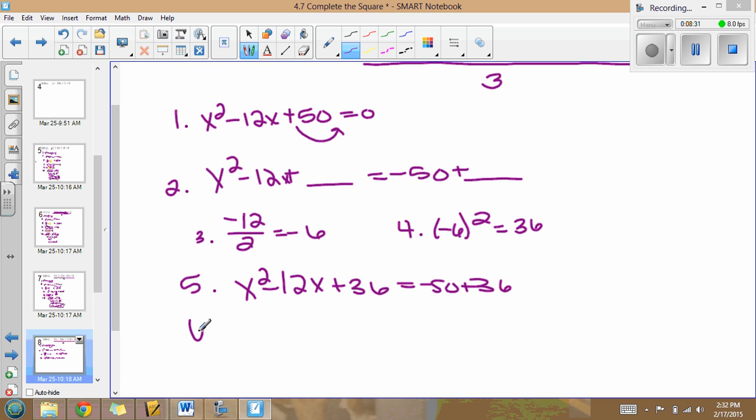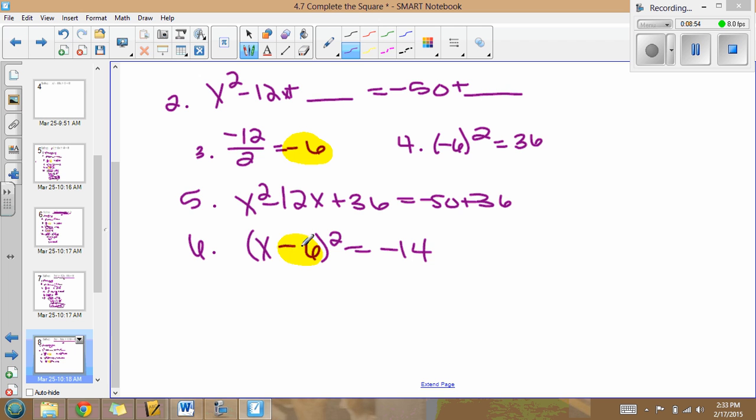Okay, so now I can write the left side as a perfect square. So factors of 36 that add up to 12, I know is 6 and 6. But if I need a negative 12, that's going to become a minus. Okay, and just to double check, looking at step 3, half of my middle term was negative 6, and that's what I put inside my parentheses. So now to get rid of a square, step 7 and 8 again, we're just taking the square root.